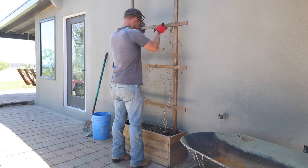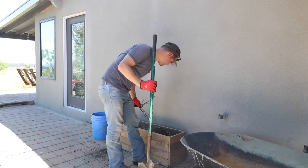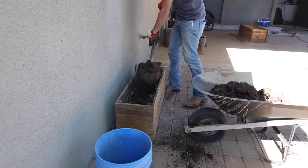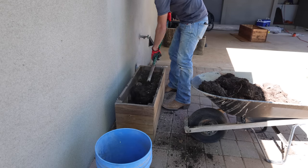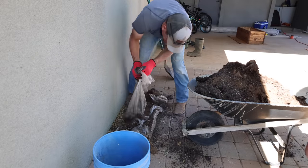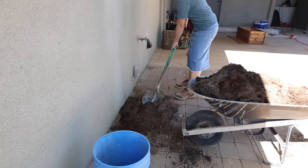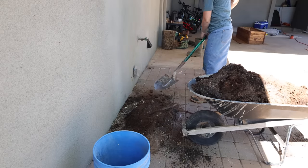While that's drying we are going to remove the old planter box and keep the wood on hand as scrap for a future project. We're putting the soil into a wheelbarrow so we can reuse it for the new box. You'll see me pulling off that thin piece of plywood used as the base — it was stuck to the pavers and rotted. For the new planter box we're not putting a base on it, just setting it on the pavers with a thin layer of gravel on the bottom and soil on top.